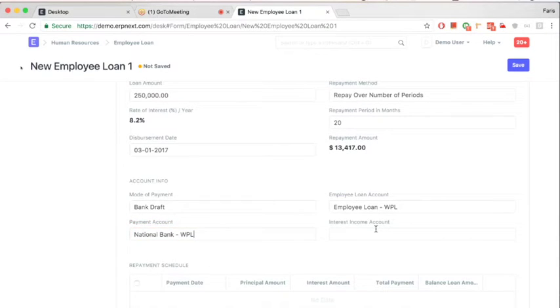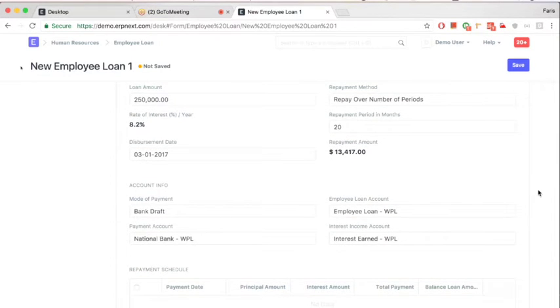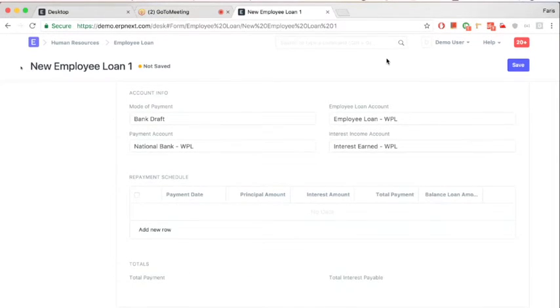The interest income amount is the interest you gain on these loans, so they go into the interest income account. You can create a new account or whatever. These are the only information you need to fill in here.